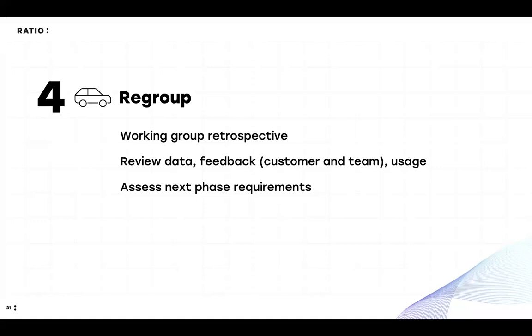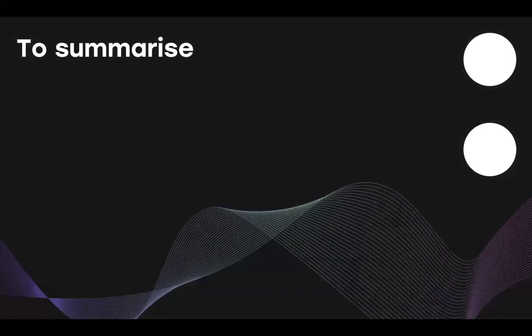Again, I can provide these steps to you as part of a handout if you're interested in seeing them. So to summarize, as I said at the beginning, these are things that I wish I'd known a few years ago, and I hope it's been useful for you as well. A lot to consider, a lot of gotchas there that hopefully you can avoid now you've seen this.